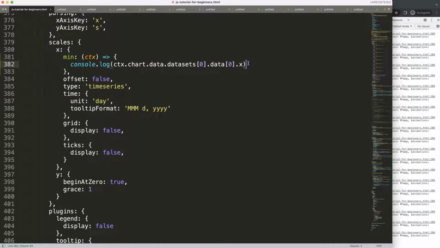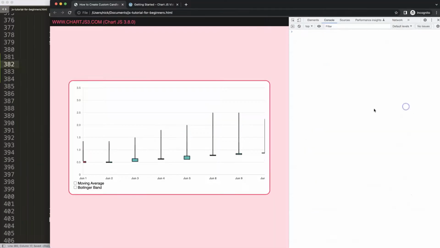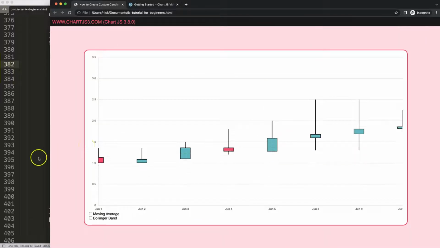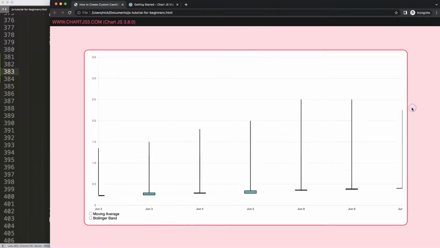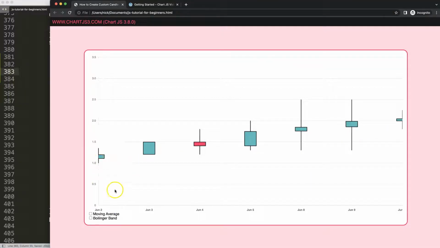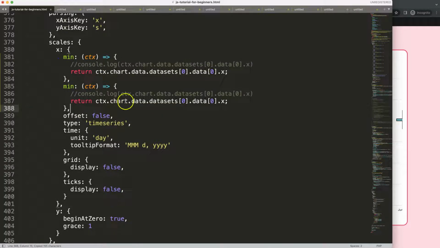This is all right, but of course what I want to say here is return this value. Once I did that, this will be our item. If I save that and refresh, nothing truly happens, as you can see. But if I change this to 1, save, and refresh, you can see it changes, and look, now we have the green bar instead of the red bar, which is June number 2. So this works very nicely. I'm going to put it back on 0, and I'm going to duplicate this chunk of code and put that in there.